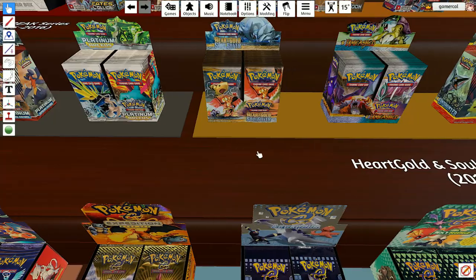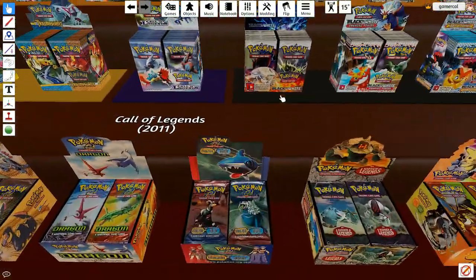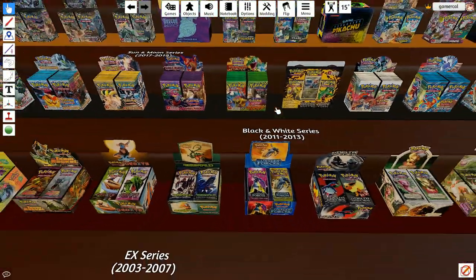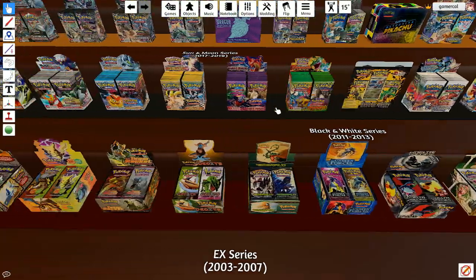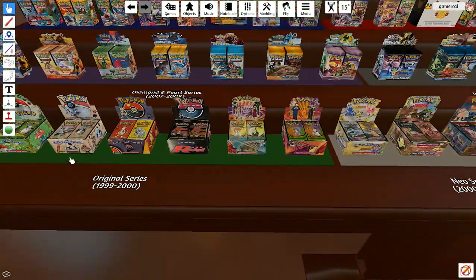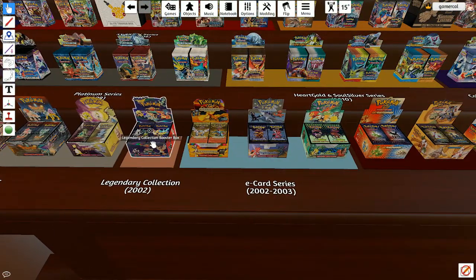Oh, there we go. Sometimes it freezes up a tiny bit for me, but there's so much going on here that I'm not really that surprised. But yeah, we've got every set from the base set down. I mean, it's all organized. So we've got the original series, we've got the Neo, which is your Gen 2. Legendary Collection is its own separate thing. There's some really fancy looking stuff in there. Well, we'll crack one of those open in a sec.